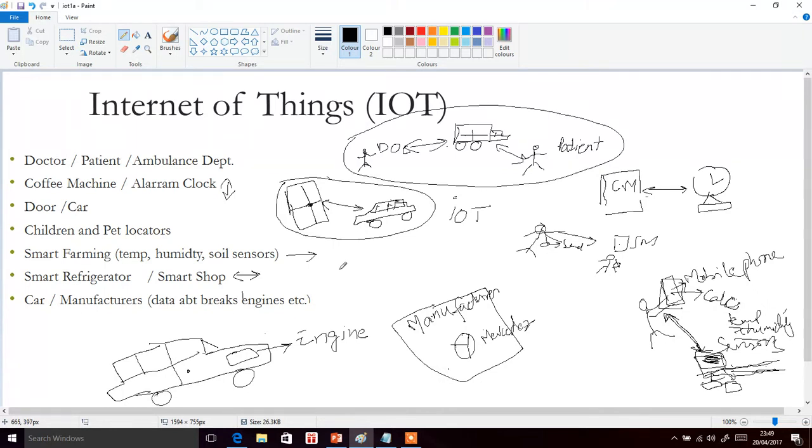A smart shop can also have another example. You have certain IoT devices that have small cameras attached to the drawers where different products are placed, and they are making pictures of these drawers and sending them to a cloud-based platform.